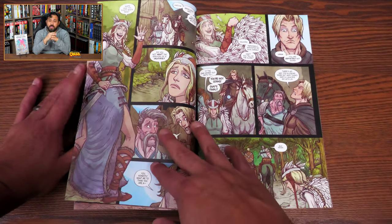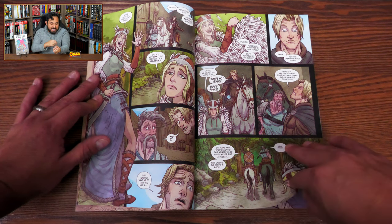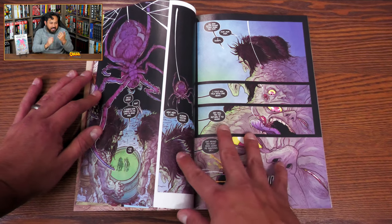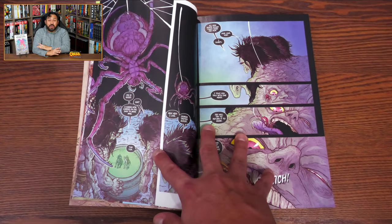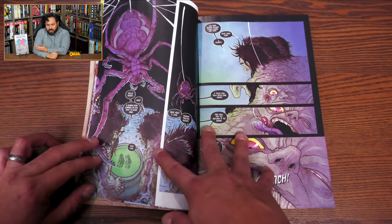Stiger is an old warrior who's lost his arm and is now a blacksmith. I love the fact that he decides to go on this journey because he's questioned by one of the villagers about how he's not a warrior anymore. So he makes this badass weapon to use in place of his arm — it's like an anvil with a chain, ridiculous and over the top, but it's my type of ridiculous and over the top.